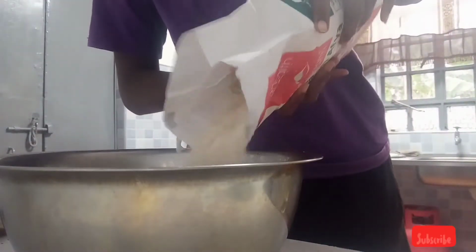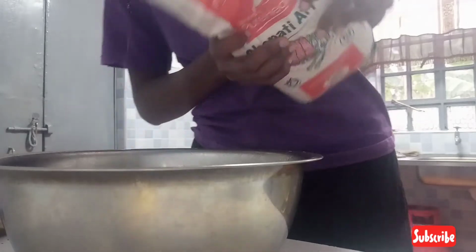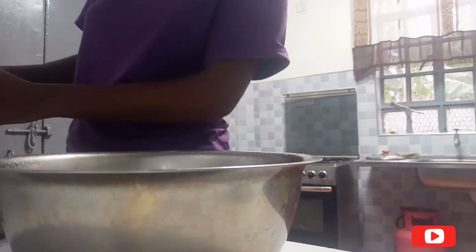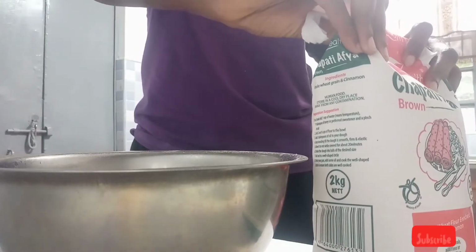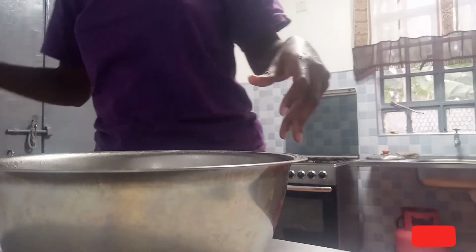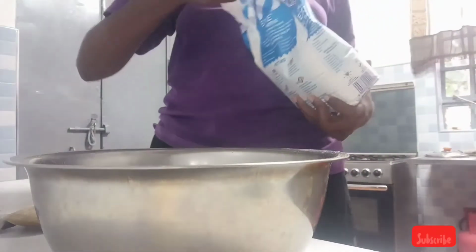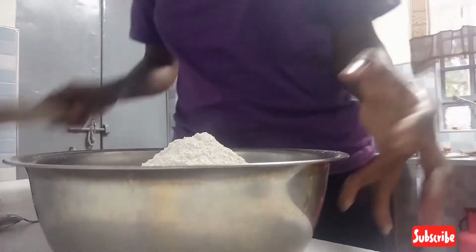So I'm gonna put a little bit of brown. I've actually missed brown chapatis, by the way. So it requires this much. Then make that much. See? From here to here. Like a quarter of it. Quarter of the 2 kg. And then leave like that. I'm gonna put generously the white and then I stir.